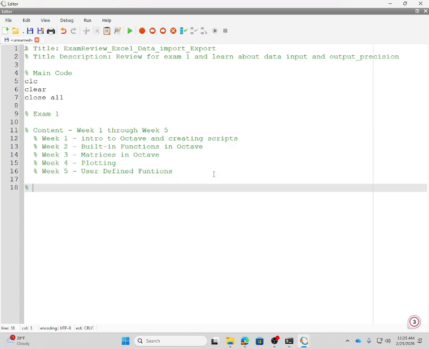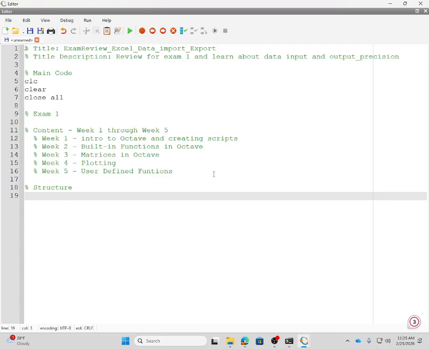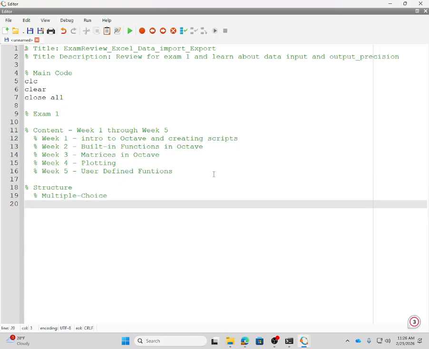So the structure of the exam. We're going to have multiple choice, and also questions where you produce code in Octave and submit it.